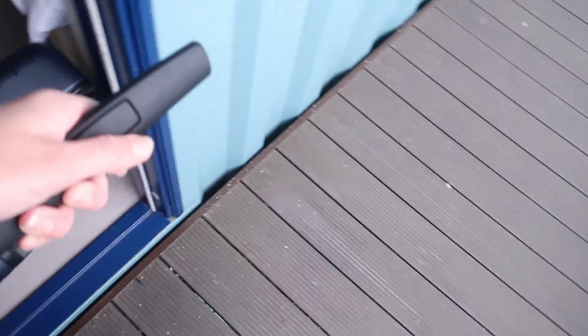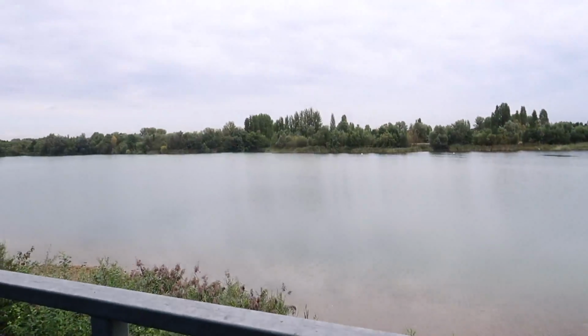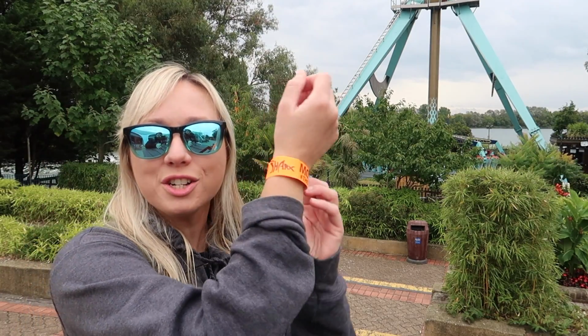So now that we're all checked out of the room and settled in, it's right before 10 a.m. The park opens at 10. We've got our Shark Hotel wristbands and we're ready to use our fast pass for the first hour of the day. We're just gonna relax, have a nice time, and experience this really cool and unique park.